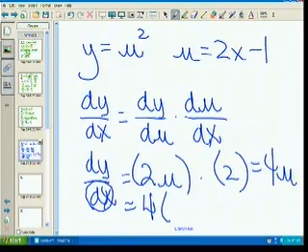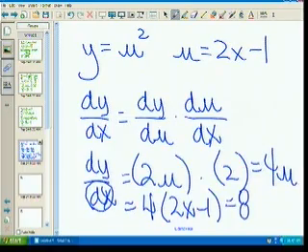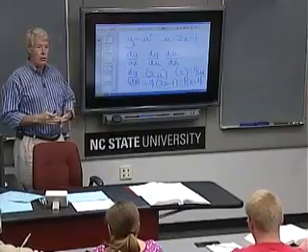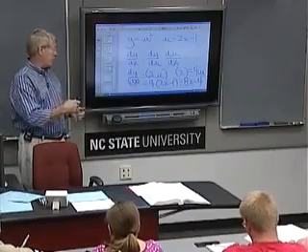What is u? That doesn't sound right. What is u? That kind of sounds a little backwoodsy, doesn't it? What is u in terms of x? 2x minus 1. And that's the answer we expected, right? We did that. We got that answer with the extended power rule approach. We got it by expanding and then taking the derivative.